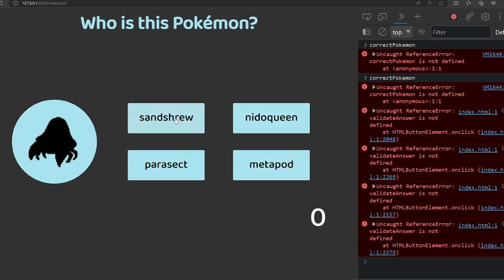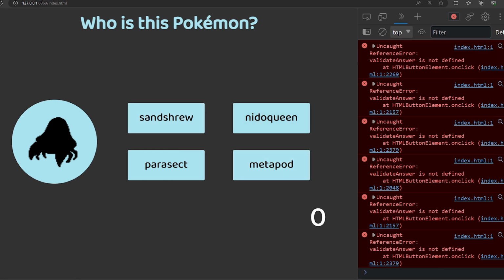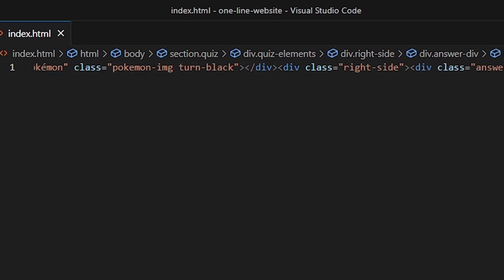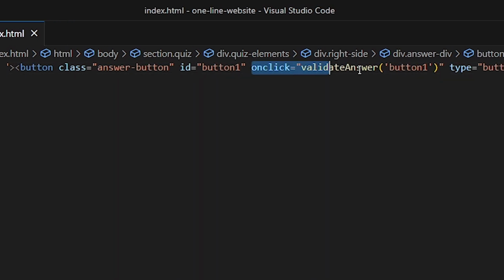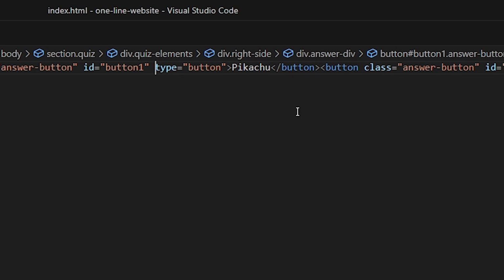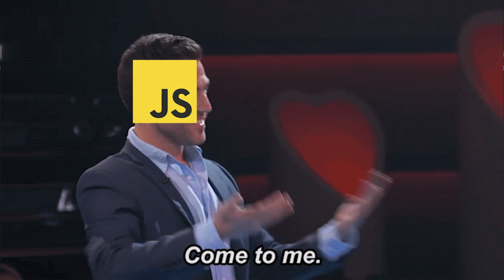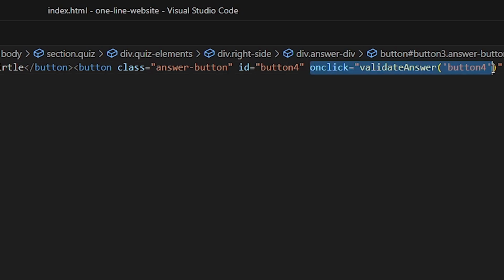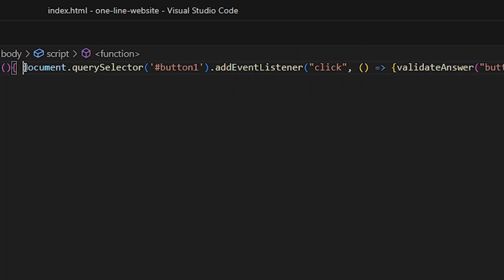The on-click events were created on the HTML side, but now, since those HTML on-click events are trying to access functions in the global scope, in which they aren't, we'll need to make the event listeners on the JavaScript side, inside the closure, where the functions were defined. And in order to make that event listeners work again, we just need to use the document.querySelector, select the ID of each individual button, and add click event listener.